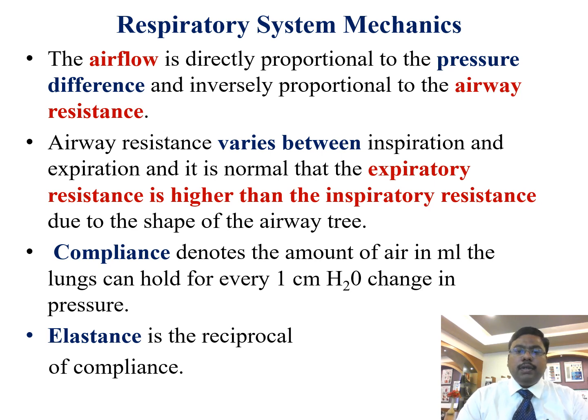Airway resistance varies between inspiration and expiration, and it is normal that the expiratory resistance is higher than the inspiratory resistance due to the shape of the airway tree. Compliance denotes the amount of air in ml the lungs can hold for every 1 cm water change in pressure. Elastance is the reciprocal of compliance.